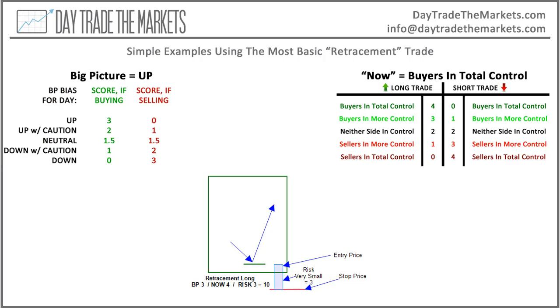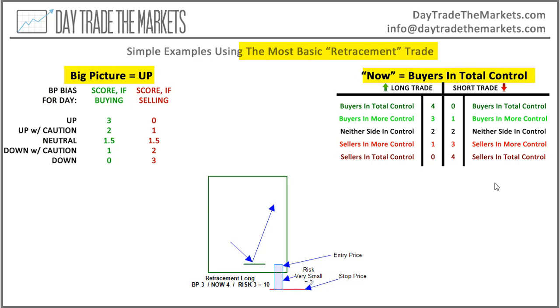Let's make the assumption for this, and I'm just going to use the most basic trade that we offer, the retracement trade. And again, if you've seen the video on trade setups, you'll know what this means. But just a very simple example. Let's make 2 assumptions. Let's make the assumption that the big picture is up, and let's make the assumption that for the now, the buyers are in total control.